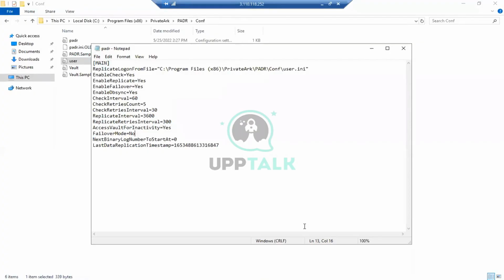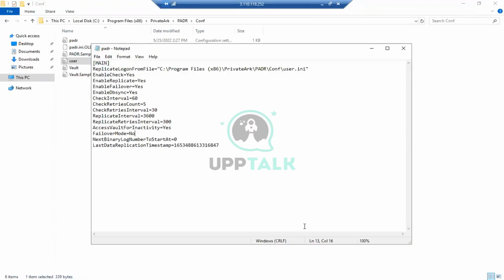But as soon as the primary vault goes down and all those 5 consecutive attempts do not work, the DR vault starts its functionality. In that case, the failover mode parameter will automatically be turned to yes. This basically reflects the current status of your disaster recovery server. Right now, it is set to no. That's how it is supposed to be.